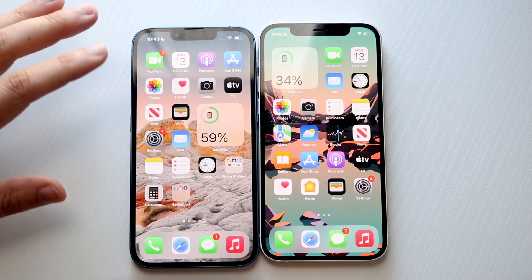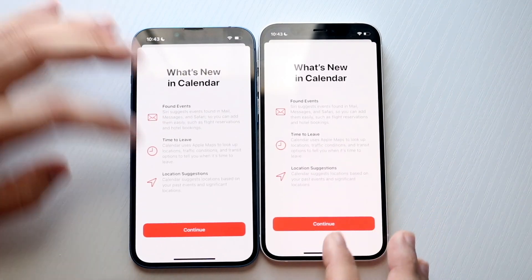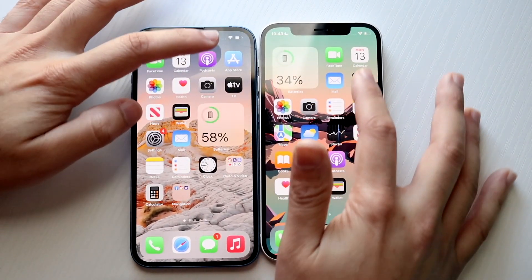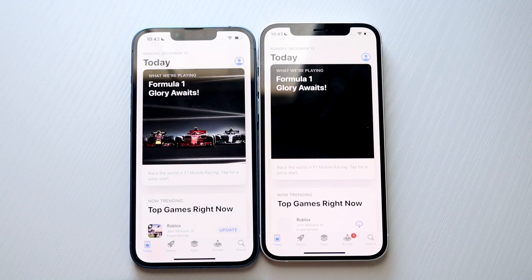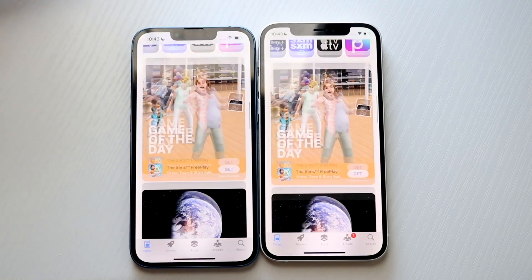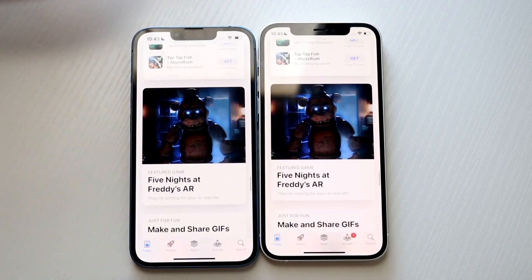That pretty much covers up those tests. Let's get into calendar — 3, 2, 1. Pretty much the same thing. Let's do their app stores — 3, 2, 1. iPhone 13 was the faster one. Now scrolling through, I'm getting the same vibe too. There's not that big of a difference here yet. I was expecting there to be a bigger difference.